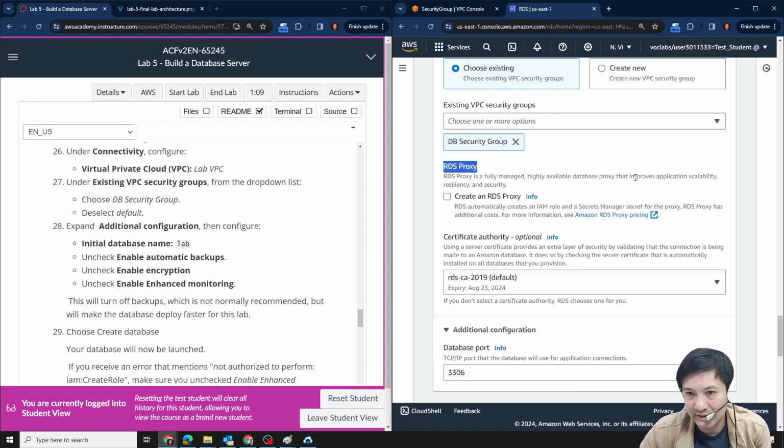RDS Proxy is something very nice for you. In case you are using AWS Lambda to connect to your database, you might DDoS your database, since Lambda will expand to maybe 1,000 instances. You can have 1,000 Lambda functions in parallel. If your database gets blocked, it will be DDoSed by yourself. If you don't want this to happen, you need a proxy, so that the 1,000 Lambda functions connect to the RDS Proxy, and then the RDS Proxy makes a few connections to the RDS to protect it, load balance it, and keep the performance.